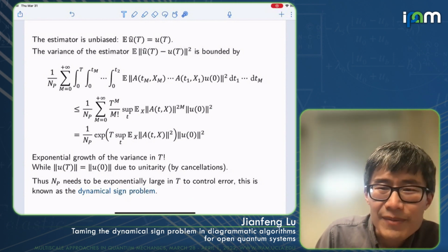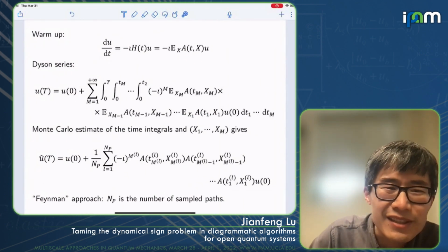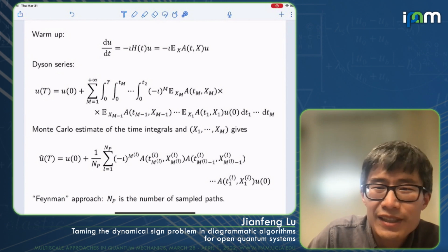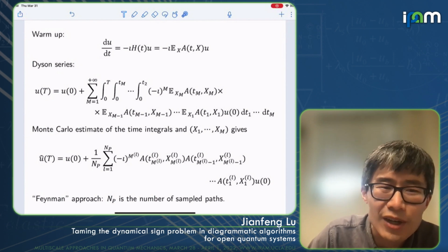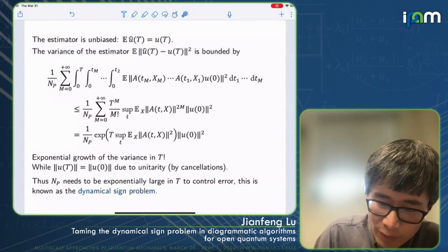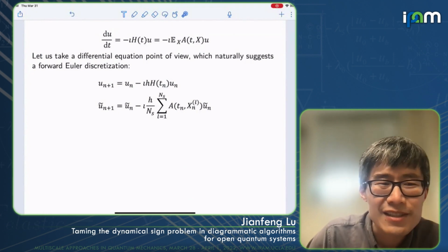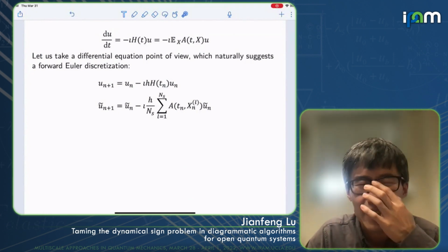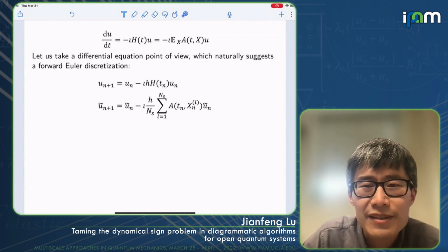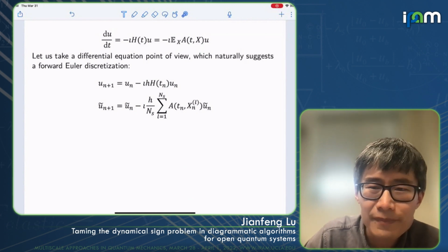Okay, so now if we come back to this thing, and if we're not in this workshop, but in an elementary course in numerical analysis, or an ODE course, then of course this is not the thing that first comes to mind, right? So to solve this equation, what comes into everyone's mind, hopefully, is, why don't we just solve this as an ODE, right? Because this is an ODE. As we learn in a first elementary course in ODE, maybe we should just discretize it using the forward Euler scheme, as simple as it is, right?